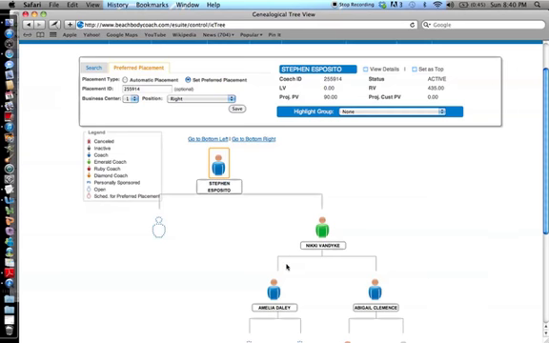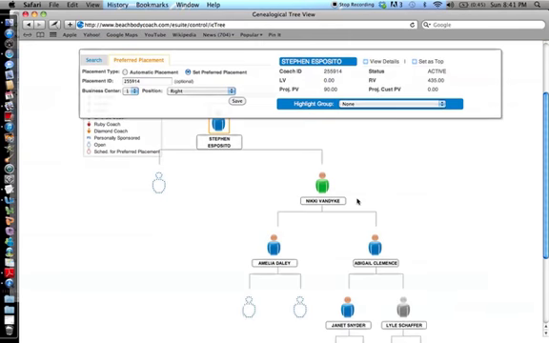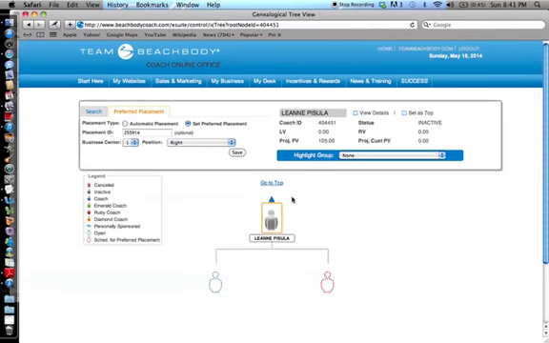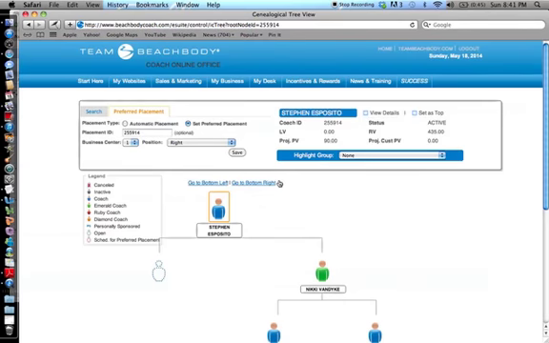So they are not his personally sponsored. However, he does benefit off of the volume points that they create once he becomes an Emerald coach. So right now he does not benefit off of any of them because he's not an Emerald coach. But if you go to the bottom right, you would actually be able to see the last person who I've placed underneath him, and this would be his right leg. So it's really important when you become a coach to place your first two coaches, one in the left leg and one in the right leg. That's how you become Emerald. So that is really important.